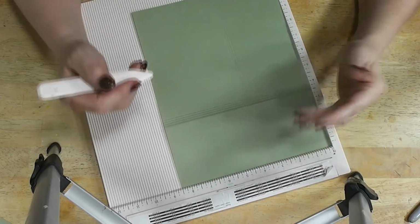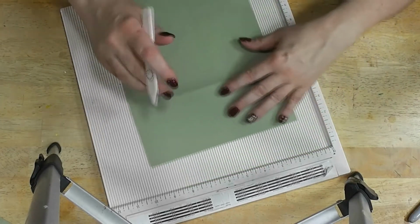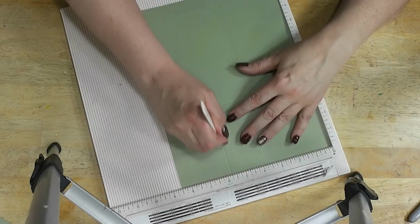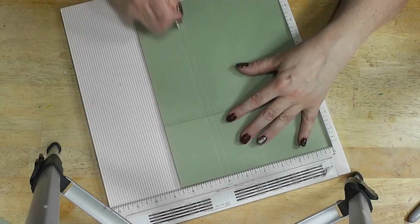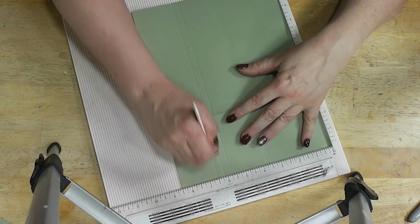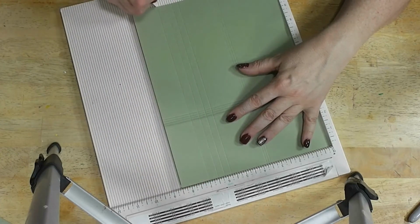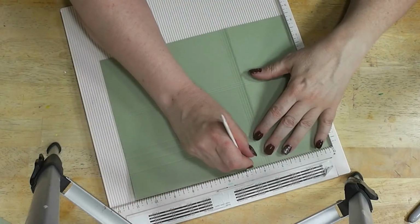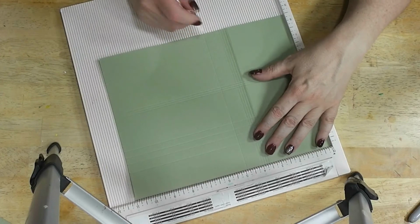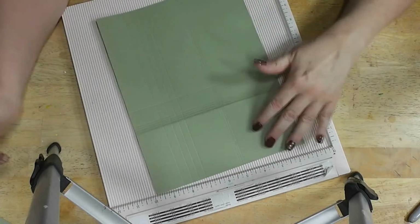For scoring some of your printables, this is really useful. And the nice thing is, because you have these lines, it's very precise. It's really easy to score a nice straight line as long as you're starting from the edge. It's harder if you're not starting from the edge, but it's still easy to score. And you get a cool design on the other side too. So that is the scoring board.